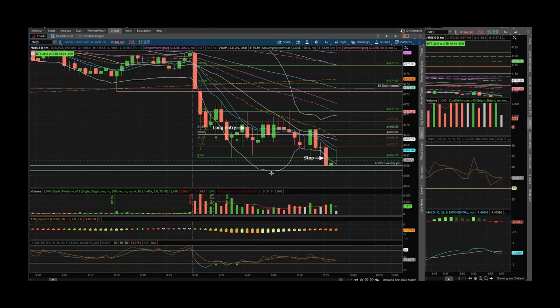So I entered here right at the bottom. I saw it go down. I didn't get stopped out because the Bollinger Band was here. I was like, okay, it created a higher high. It created a higher low where I wanted it, right at the 30, and I saw it go up. I was like, okay, it's gonna go my way. And then right when it hit this moving average, he's like, oh yeah, it's holding it down. And I was like, shoot. Then I saw this candle come up quick, so I just did buy the ask. I usually never do buy the ask. And it got me out right here, right above the 61%.